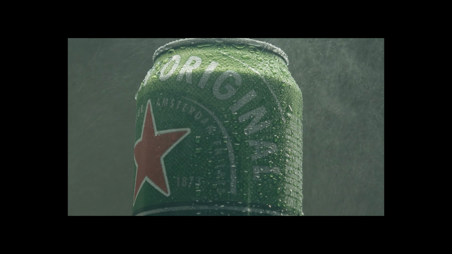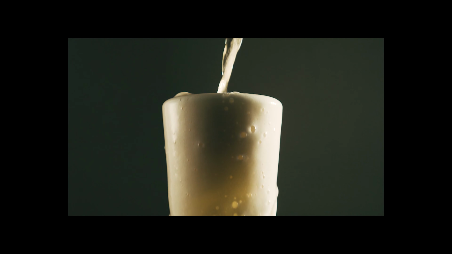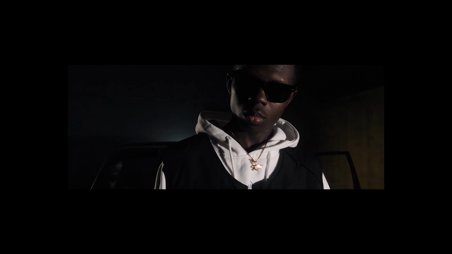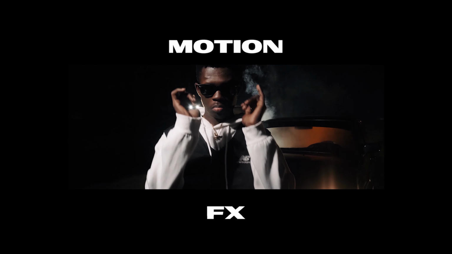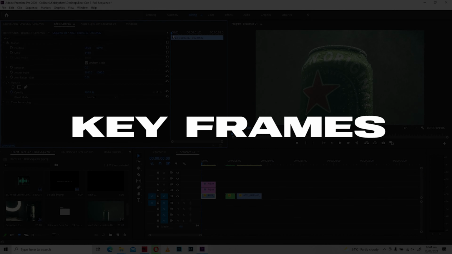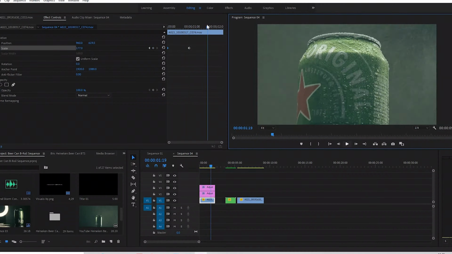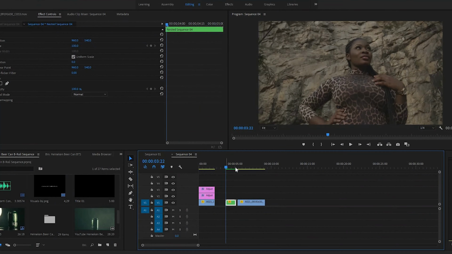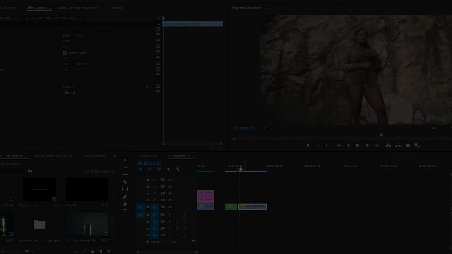As you probably know by the title of this video, we're going to look at how to use simple keyframes in Premiere Pro to up the performance of our editing and to give our videos a touch of quality. In this video, we're going to focus on just the motion effects, where we are going to use keyframes to simulate camera movement as well as scale up to crop out some parts of a particular frame or shot that we may not want in our frame. So let's get right into it.